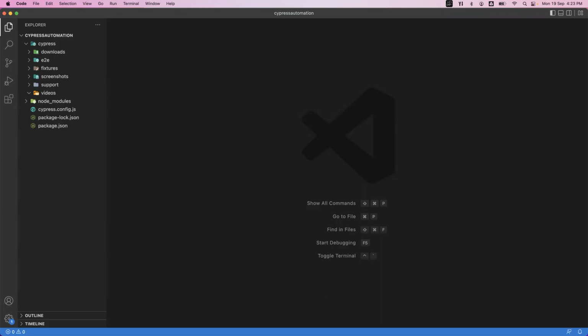So first of all, let us start with radio buttons and checkboxes, how we can interact with the checkboxes and radio buttons. And parallelly, we will also see how we can add different types of assertions on the radio buttons and checkboxes. So for that, I'm going to use one application here. Let me open this application on the browser.